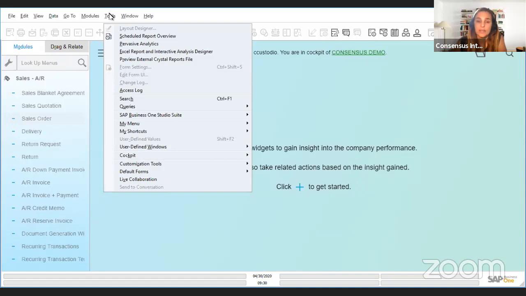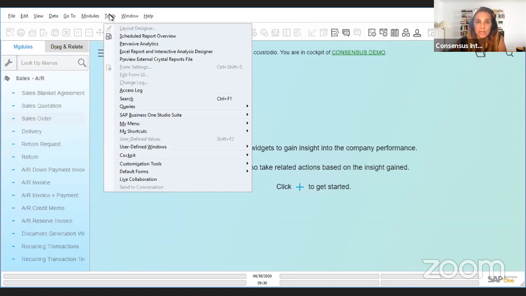This is due to the fact that the change is going to affect the database, and if someone is working, they will be probably kicked out of whatever they were doing. They will lose the job that they were doing, and there might be additional problems with the database. So it's very important that you ask your fellow users in your company to log out of the system.